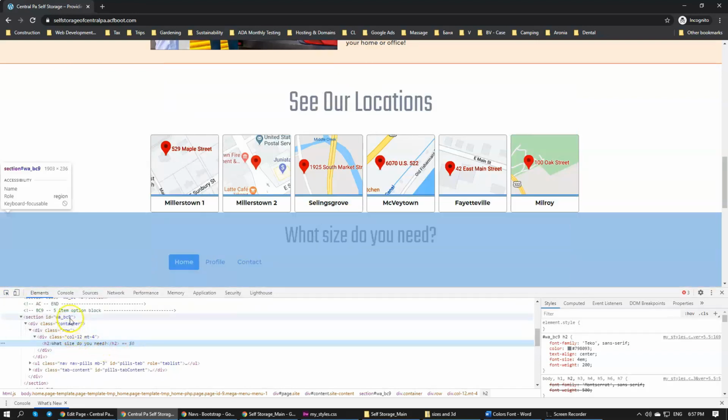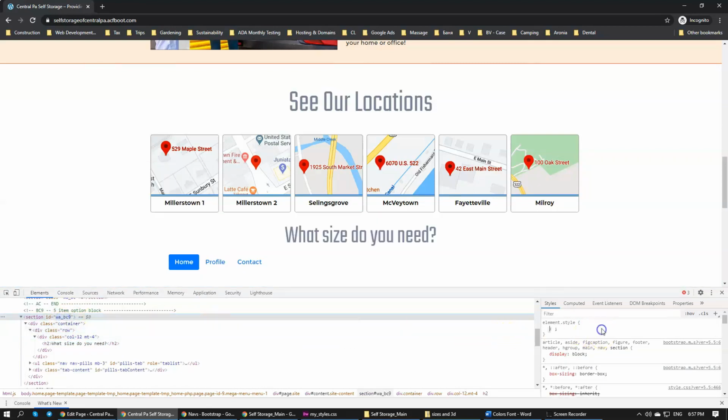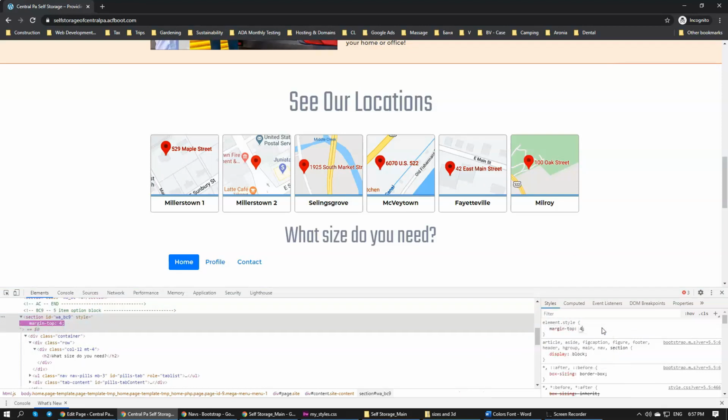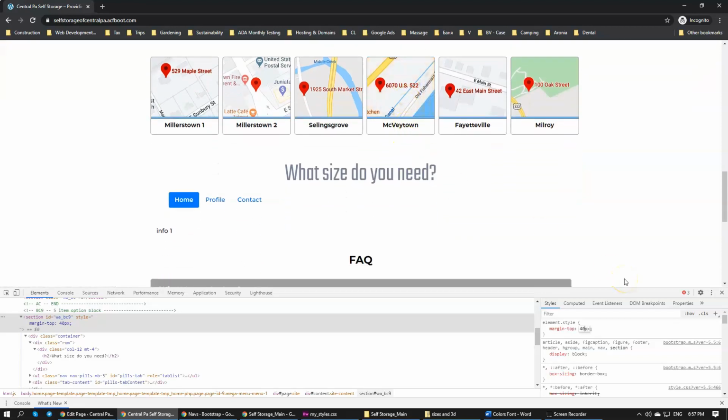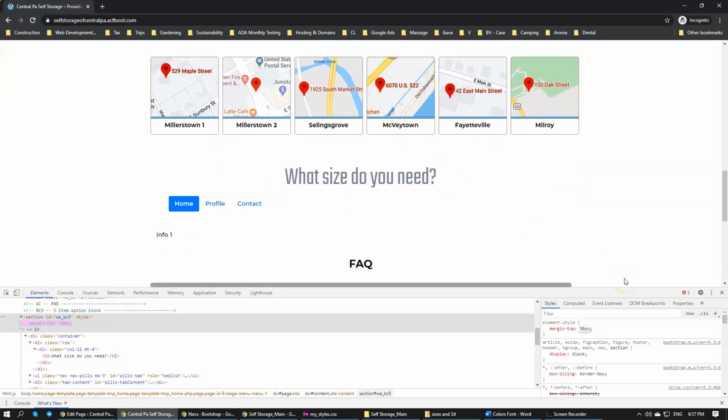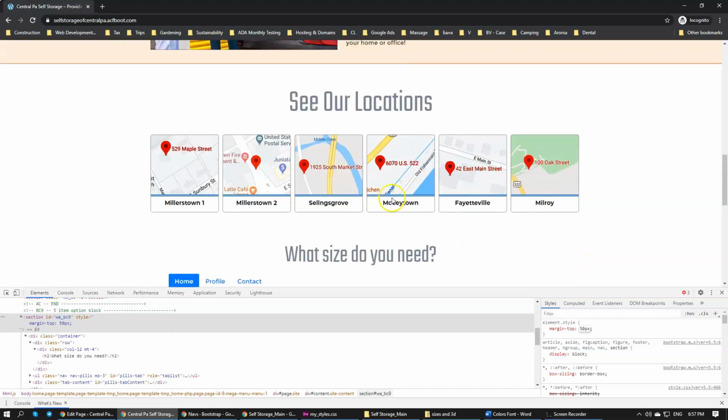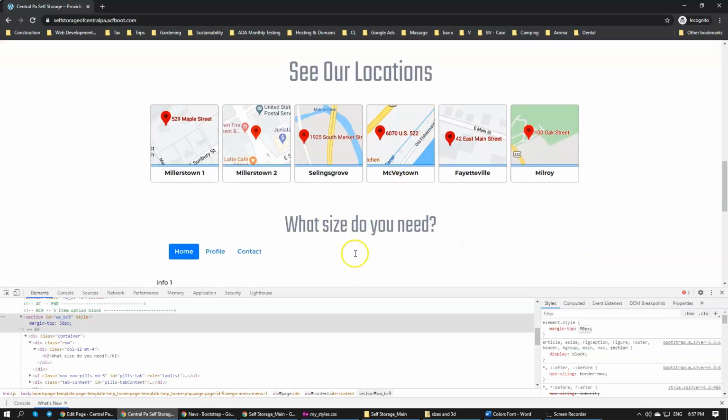So I'm going to give margin to this element right over here. Margin top, let's do 40 pixels. Maybe even more, let's do 50 pixels. Yeah, that looks like a different element.